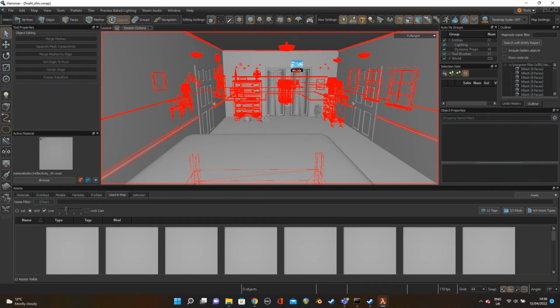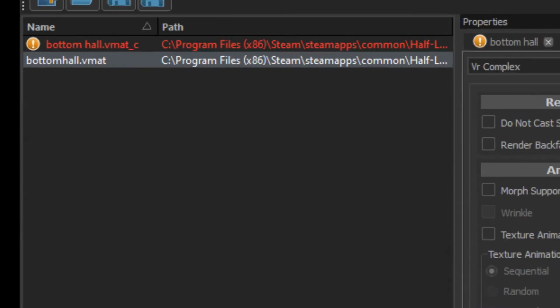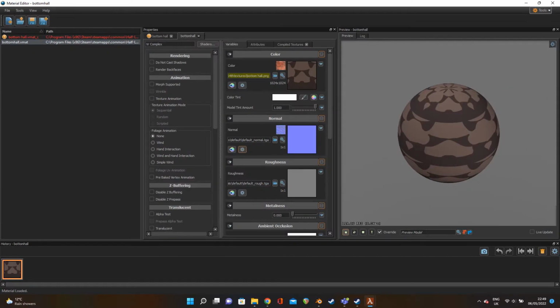Now in my room you can all see all the textures are white, however I am not sure if it's because I use PNGs instead of TGA, but this means I have to apply all the textures manually in the material editor. Now I discussed how to use this, but I was experiencing some issues converting the blank textures into, well, textures. So I think it's better to make separate textures for the models. However, for the wall textures, if their names are suitable for S2FM, then you can add the textures on them instead of making new textures and then applying them onto the map. Far easier as well.